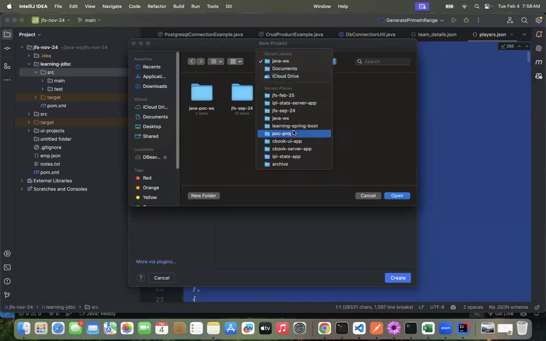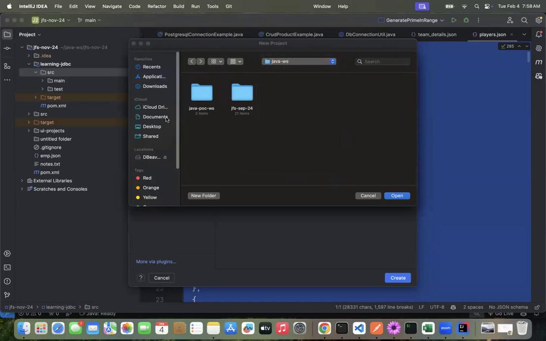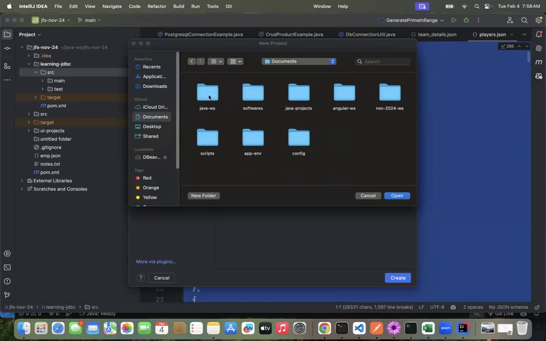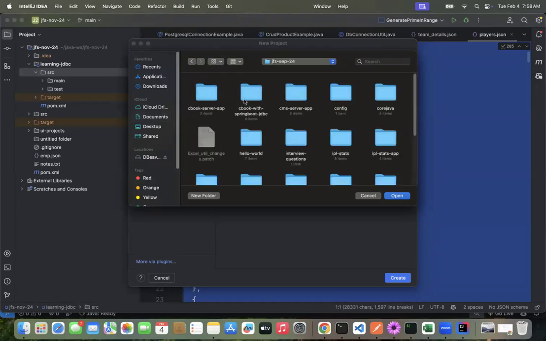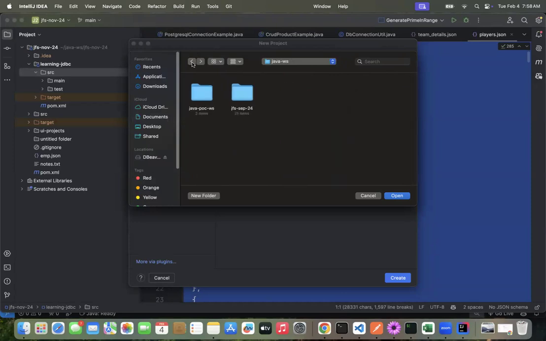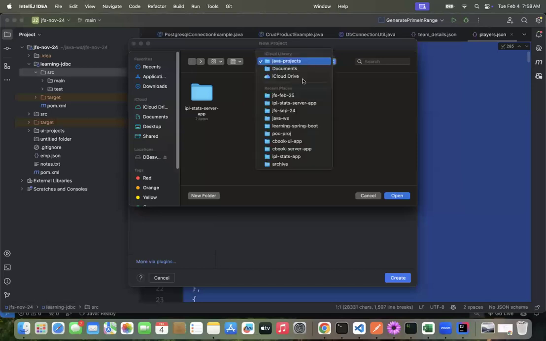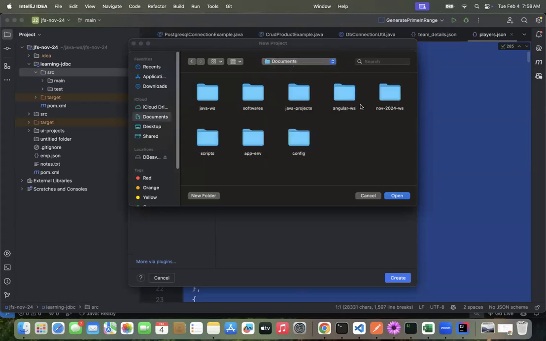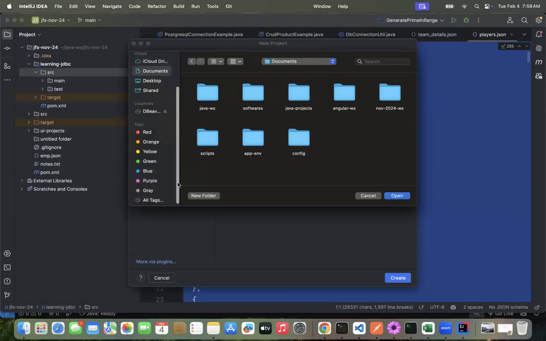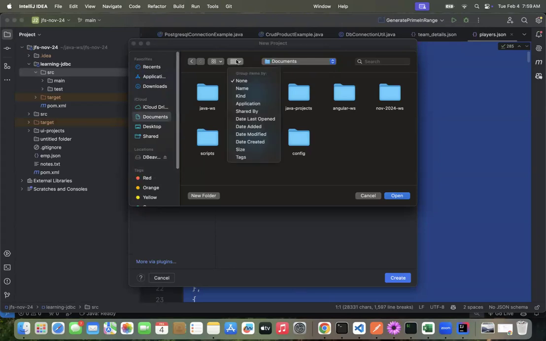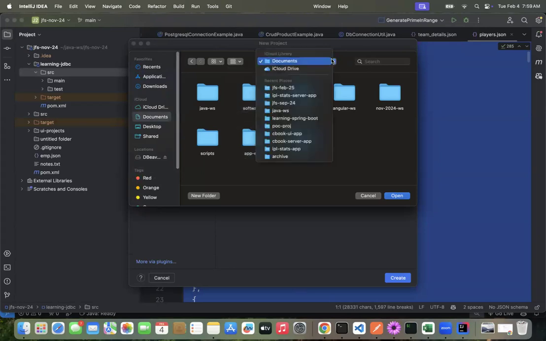Here we are going to select the location. We don't want to put it in some common place. This is giving me only these options.